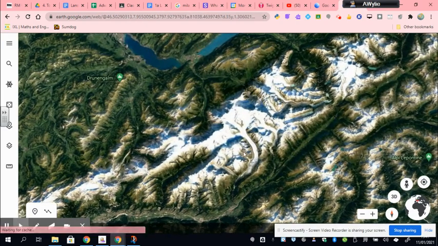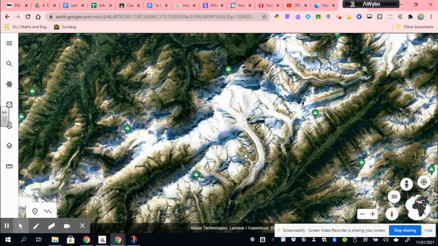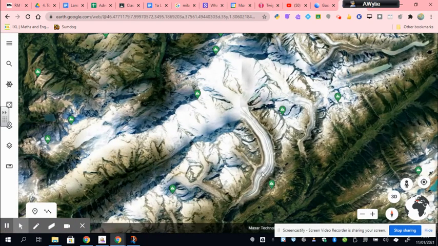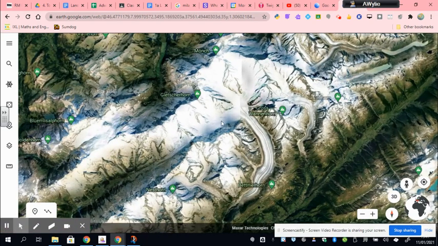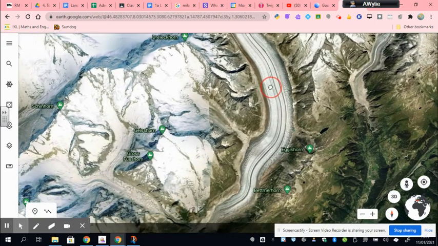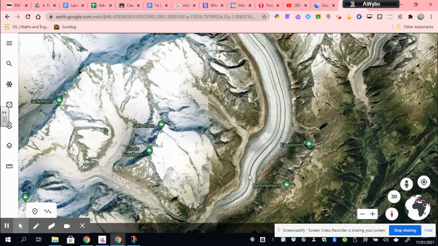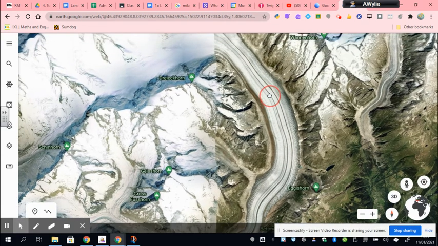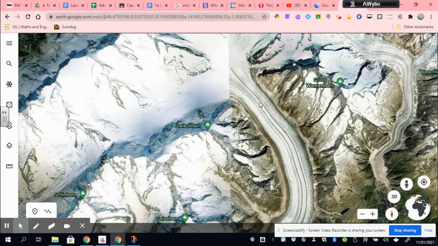Here we can see in the Alps of Europe a very large glacier. I'm looking at an aerial view, so I'm like a bird flying on top of this landscape, and I can see this glacier. It's actually got lots of birthplaces. We'll be looking at all of these key ideas in this topic. Here is our main glacier, and it's like a river of ice, but it's not ice, it's kind of frozen snow, I guess is the best way of describing it. It's moving because of gravity. It's the movement of this glacier through this mountain range which creates all of the main features that we're going to be studying in this topic.